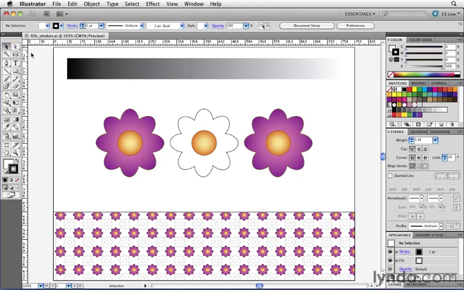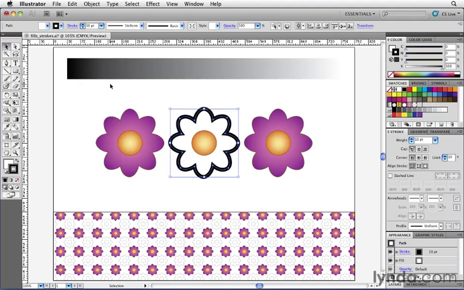I'm going to use my selection tool here to select just this part of the path, and I'm going to change the stroke weight to about 10 point. Now, I have a 10-point stroke weight applied evenly across the entire path, and maybe I want to have a little bit more of a different appearance.